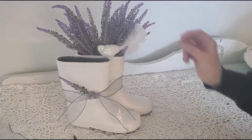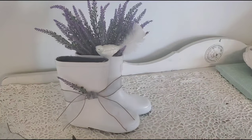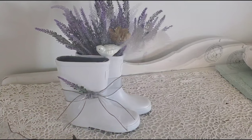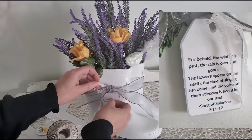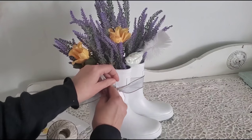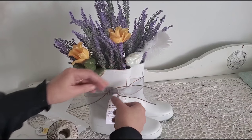Inside the boot, depending on where you have them displayed, you could put a vase with real florals, some dried ones, or even a potted plant. I decided to use some lavender that I showed you last week — I'll link that below. I added a little bird clip I found at a thrift store and printed out a Bible verse fitting for spring. If you're making any type of tag, you may want to laminate it if you're putting it on a porch in case it gets wet. This would also look so cute for Fourth of July with red, white, and blue.